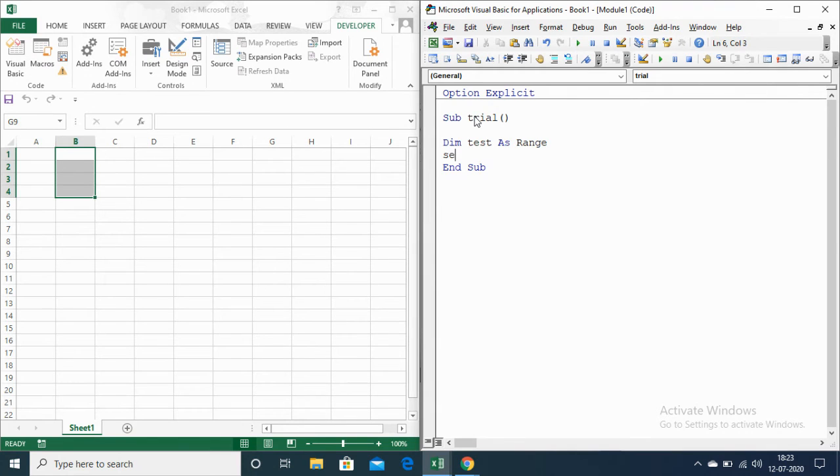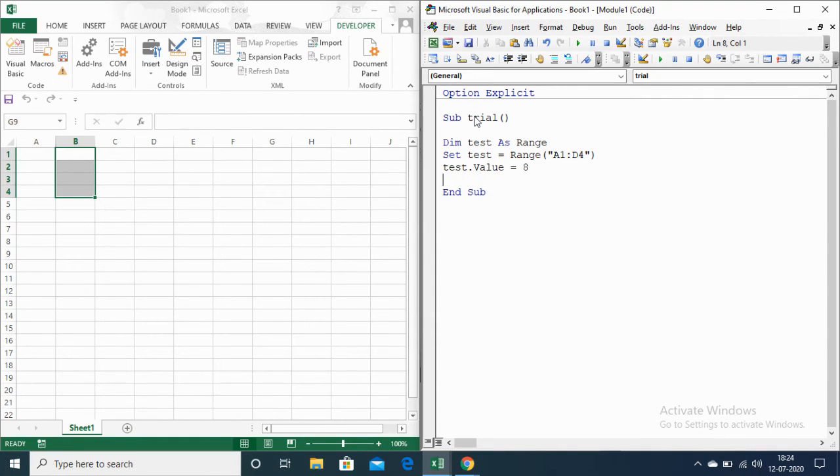So set test equals to range A1 to B4, and then let me insert a value in this range. Test dot value equals to 8.